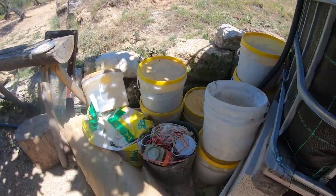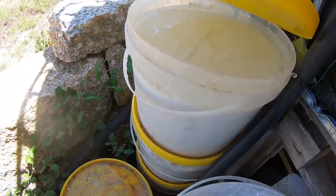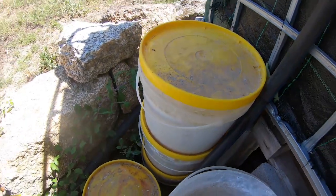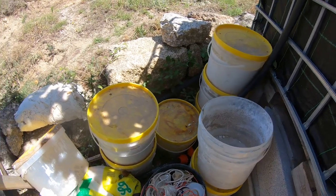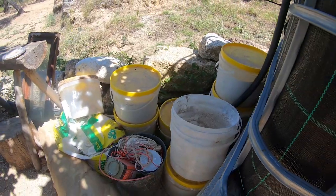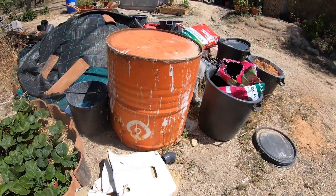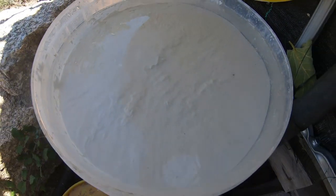My third job for July is to make more buckets of lime putty. I'm running low and I need more. The problem is I can't find the Calviva I need — that's the dry form — to be able to slake it. I'll need to track it down and put it into the orange oil drum to get it bubbling. The longer lime sits in those buckets, the stickier and more wonderful it becomes and the easier it is to work with.